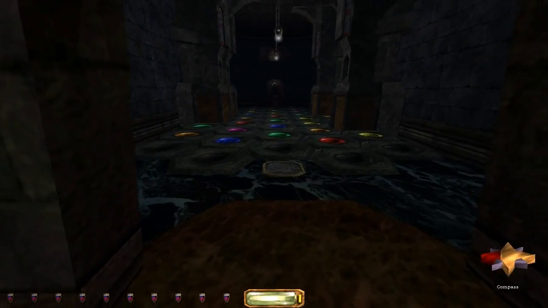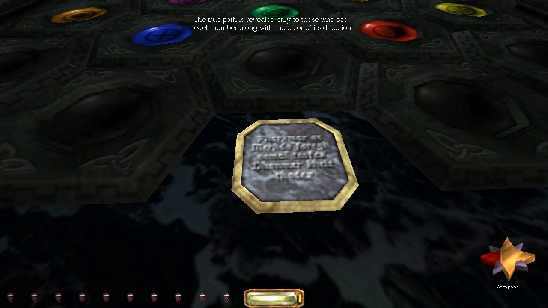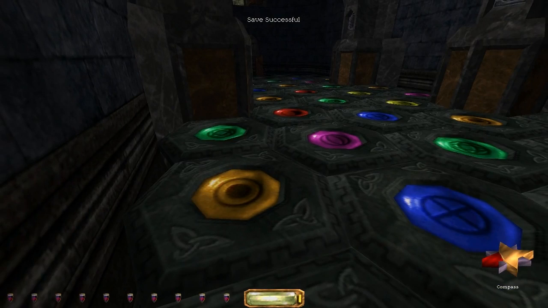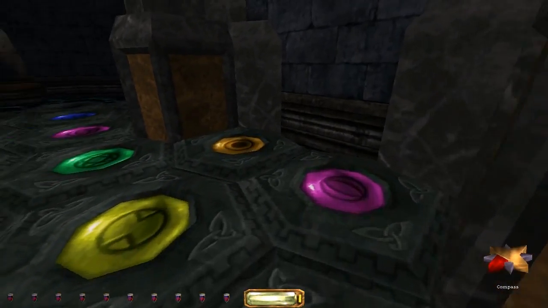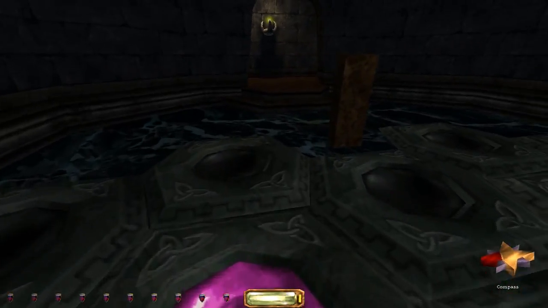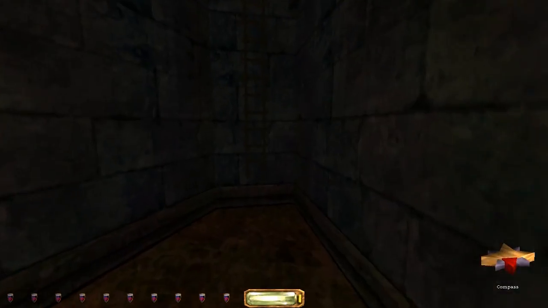When you have got the numbers and the colors, it will give you an order of colors, and you have to step on these things in that order. Each number along with the color of its direction. Yes. So, if I recall, it goes orange, green, red, blue, yellow, purple, and then again. And that's the code you'll come up with if you go through the whole puzzle. And then you can see the real proper route.